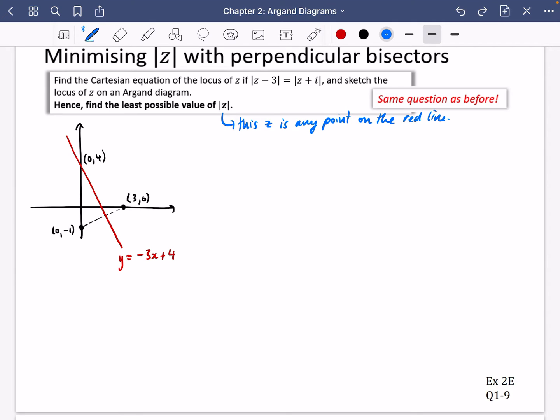So let's think. Because z can be anywhere along this line, the modulus of that number is going to be its distance from the origin. So I'm just going to draw a couple of points on as an example. And you can clearly see from these three that this one has got a smaller modulus than this one or this one. And think to yourself, where can you put z along this line here so that its distance to the origin, its modulus, is as small as possible?